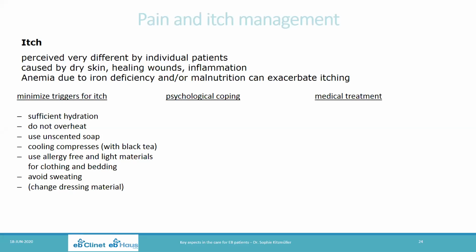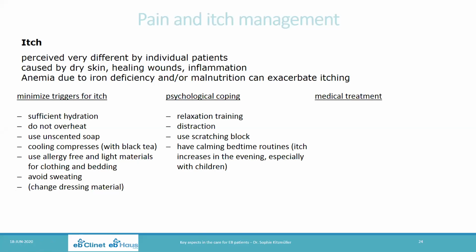For night, try to use allergy-free and light materials, also for clothing, which again goes with do not overheat. So use light and loose clothing to give the skin the possibility to breathe and avoid sweating. Some patients also report that they have to change their dressing material because the itch comes from the dressing material. Also something you always have to keep in mind when you care for patients, that this might be an issue.